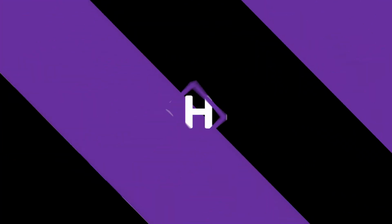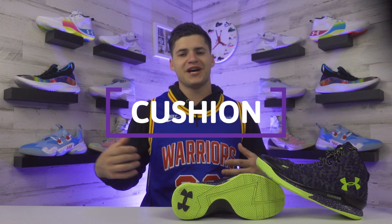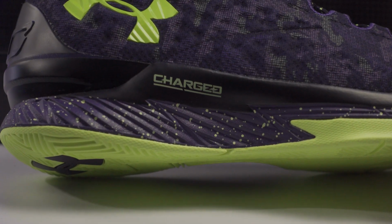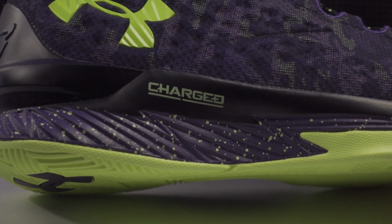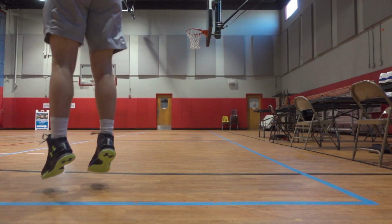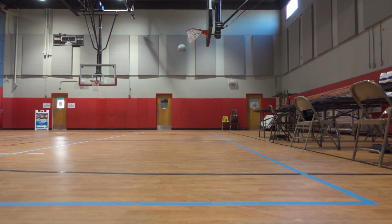So getting into more of the materials and the performance side, and starting off with the cushioning, as displayed on the midsole, these have Under Armour's Charged Cushioning setup, and I am going to be doing a review soon on the Curry 1 versus a Curry 9 comparison to talk about some of the changes that his line has gone through over the years, just to analyze how far his line has come more or less, because the cushioning on these just doesn't really stack up all that well compared to the UA Flow foam that Under Armour is using right now.